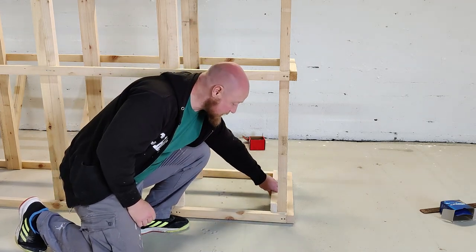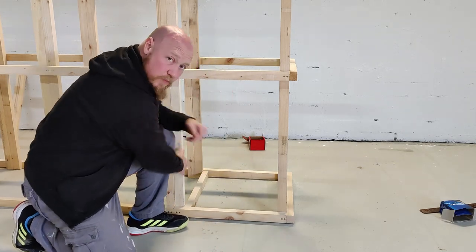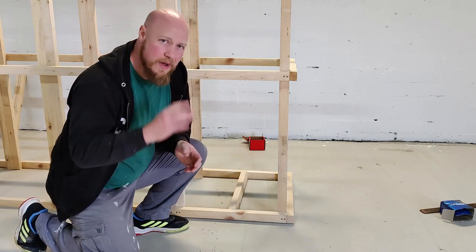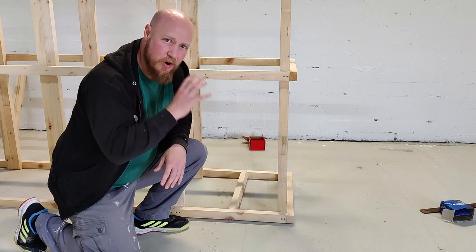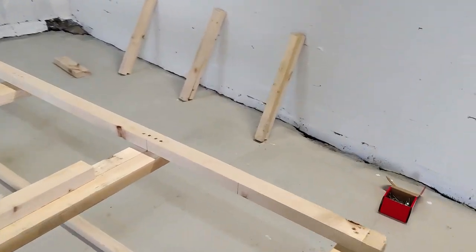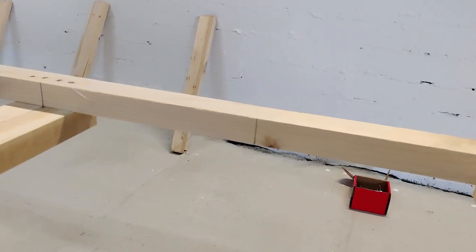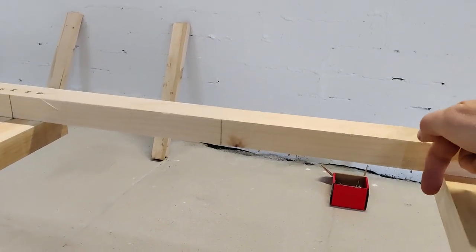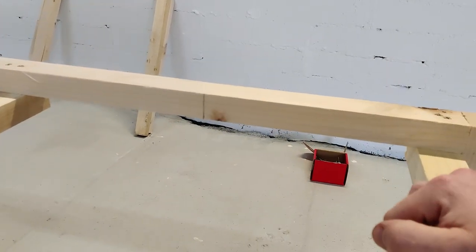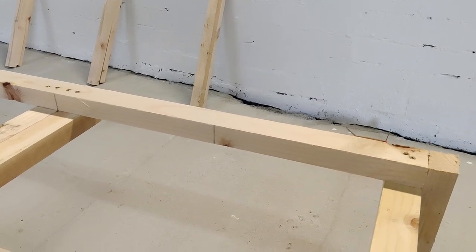What I'm going to do is put one at the far end just inside these uprights, one just inside the uprights on the other side, and then one right in the centre. A little bit of overkill, but it will make sure it is perfectly solid. I've turned the frame on its side and marked in the middle of each where the centre support is going to be, so it's easier to drill the screws in.